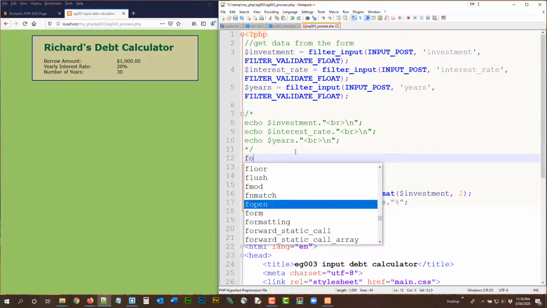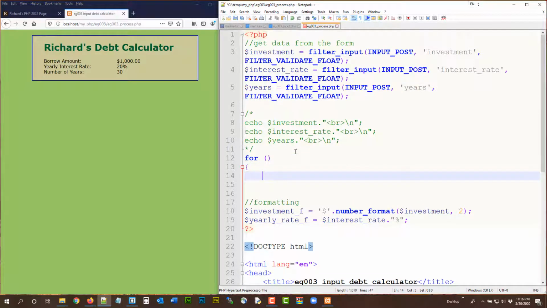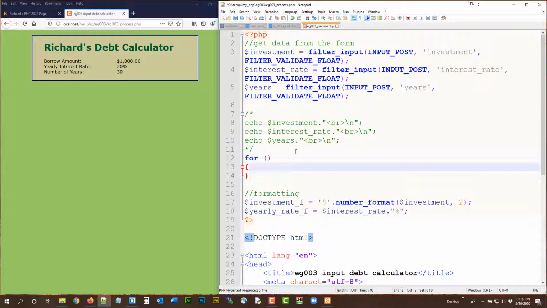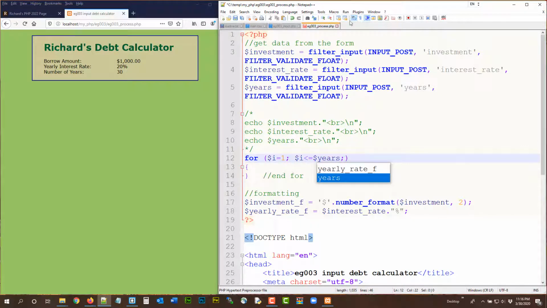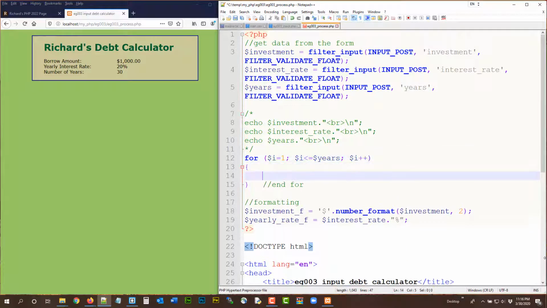And to write a simple for loop in PHP, you can always go and Google and look for the code, how to do that. But it's pretty straightforward, just like Java. For I equal to 1, I less than or equal to the number of years. Years is what you capture here. So if you put 30, it will be 30 here. And then you say every increment by 1.